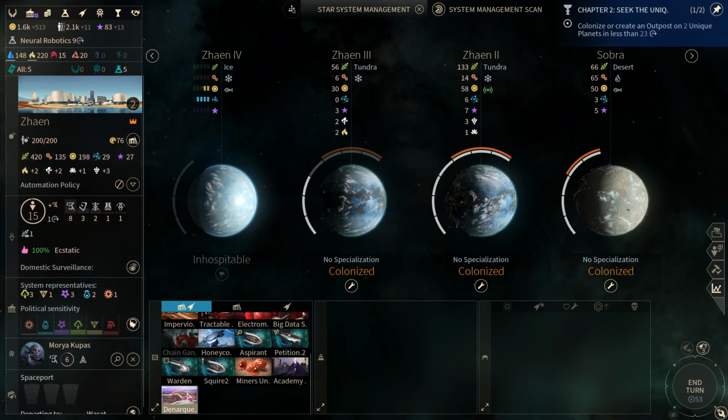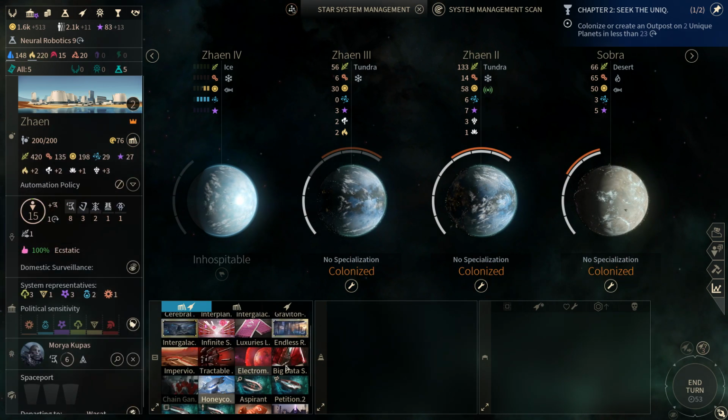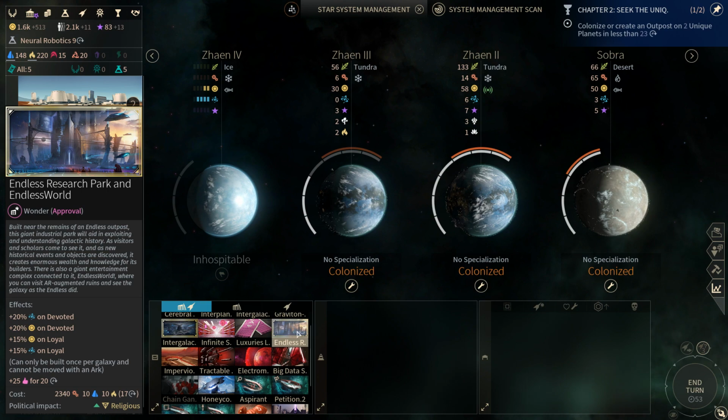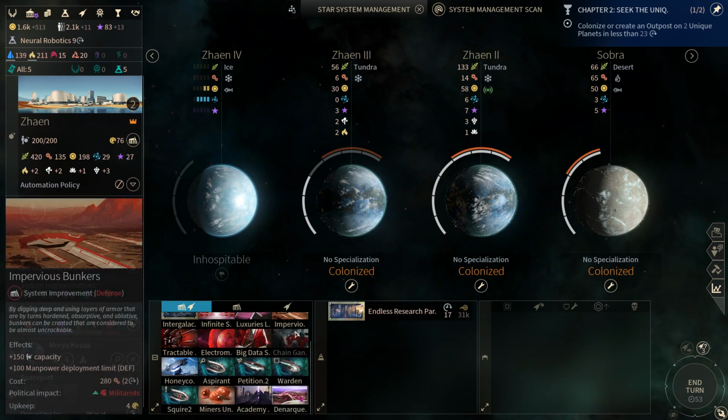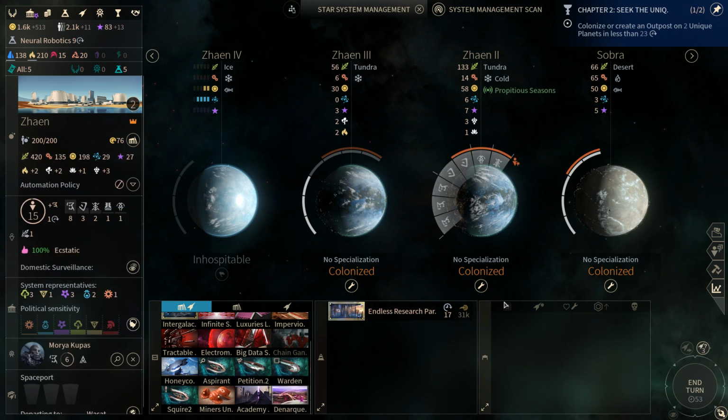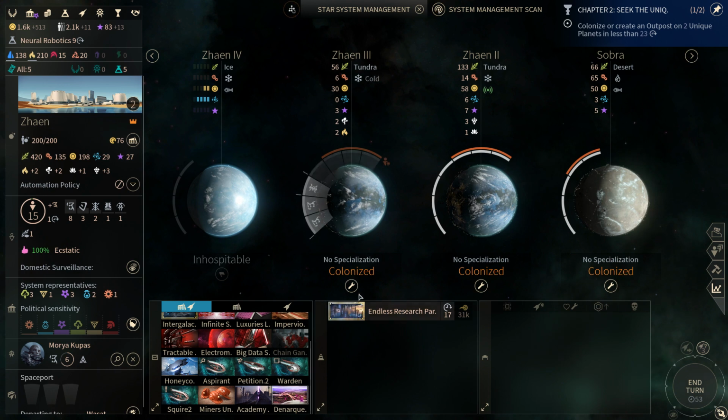The difference between Dinark University, which is a unique improvement, and the Endless Research Park, which is a wonder, is that there can only be one of these in the entire galaxy. Nobody else will be able to build it if we beat them to it, while Dinark is just a thing that each civilization can build once. I guess we'll work on this. We might be able to get this done.